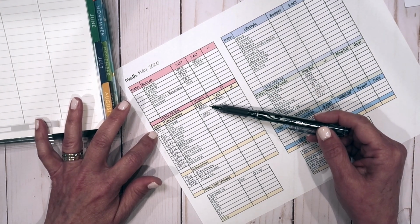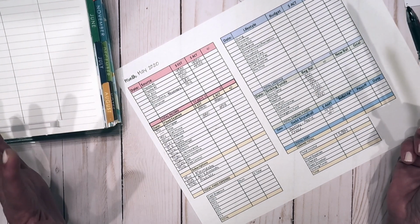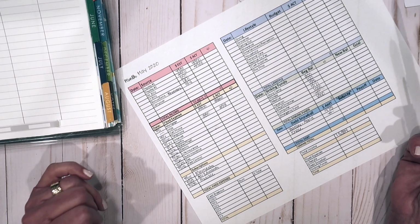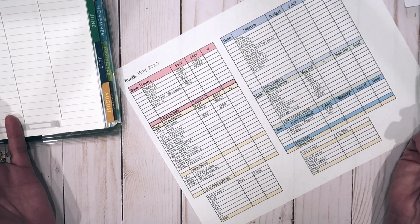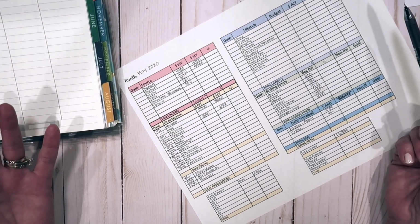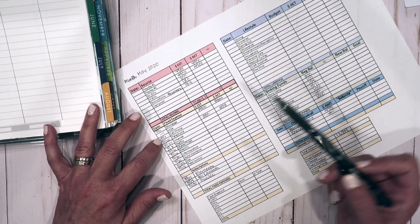We did not refinance during all of this because I know the rates are lower, but when you weigh out the closing costs versus the savings in the interest, if the life of our loan was longer, then I would definitely say it would be worth it, but it really kind of was a wash for us, but it might be something you can look at.